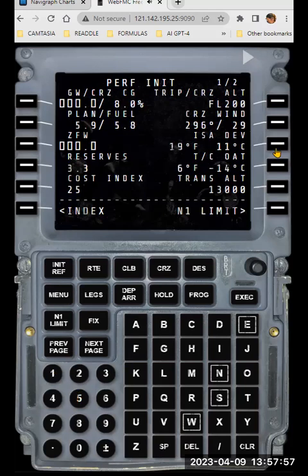Now, I'm going to pause here for a moment and mention that if you don't enter the top of climb wind direction, speed, and/or the ISA deviation, you will not have an accurate fuel over destination prediction. And the intention, of course, is you should actually fill out the wind and altitude for each waypoint.